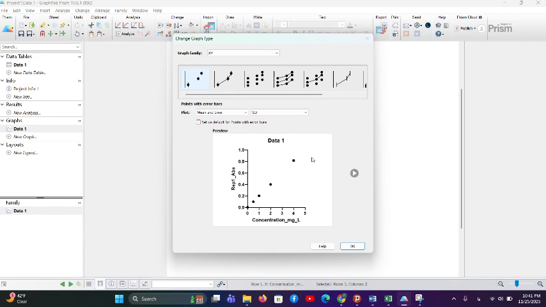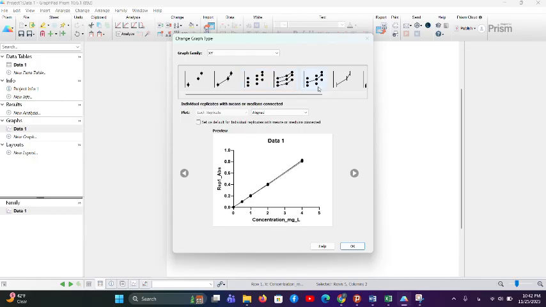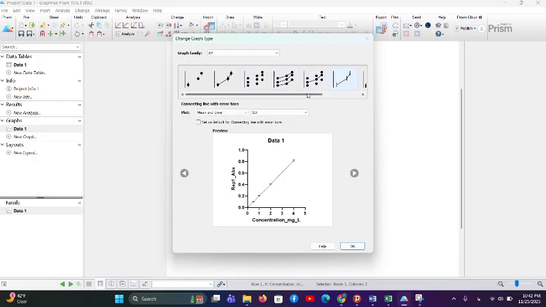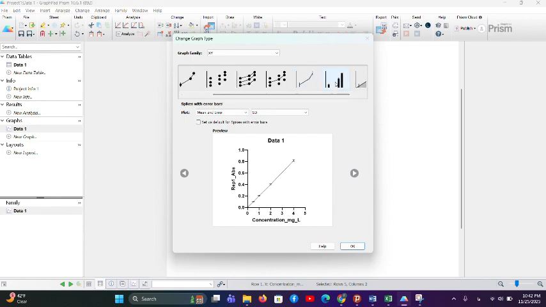You can choose up here if you want it in XY graph family, column graph family, grouped graph family, and other forms. As we have chosen from the beginning, and as we want it to be a calibration curve, we choose XY. Up here you can choose different shapes if you want your points to be connected to each other, and different forms for the calibration curve, as you see up here.